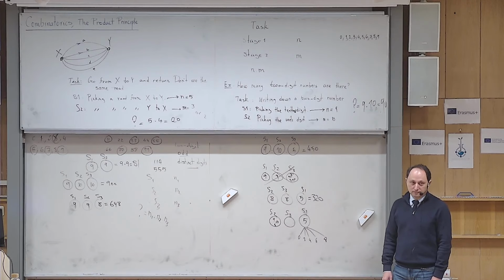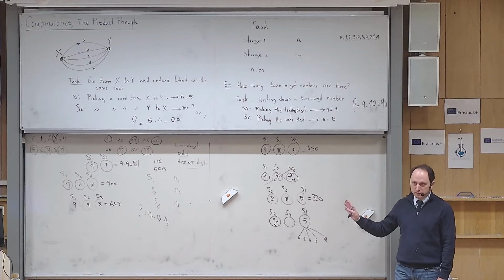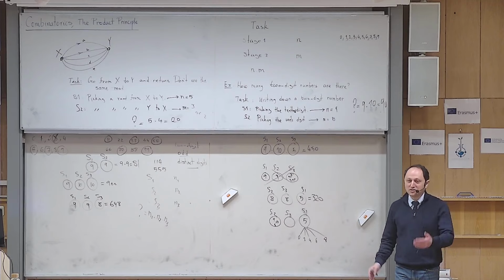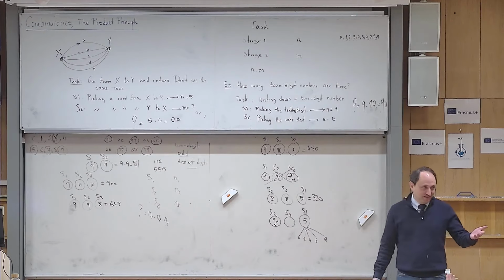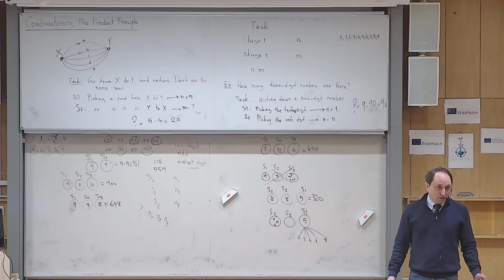Can we switch the stage 2 and stage 3? It doesn't work. You can do that. Yes? But how can you solve it? No, you cannot solve it using the product principle. But because this is a very trivial thing, I think you can do it. Yes? Subtract all the cases where subtraction is not at this stage.